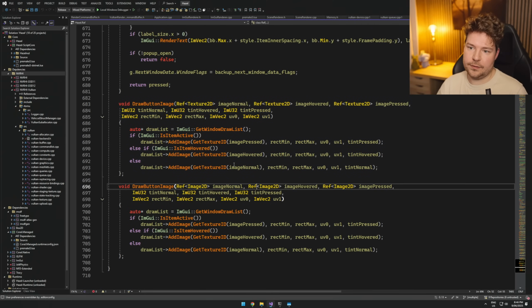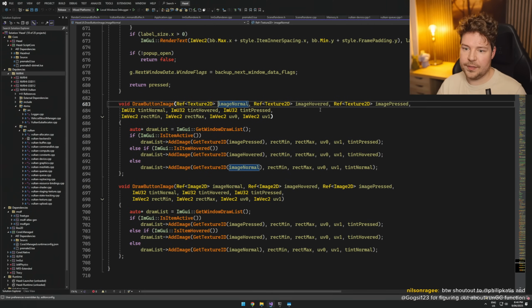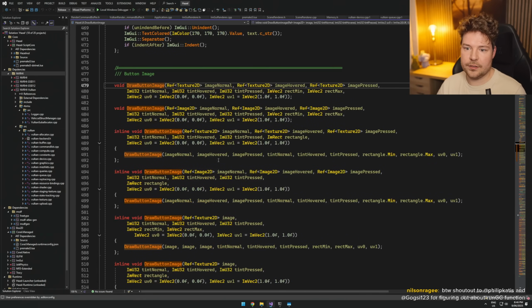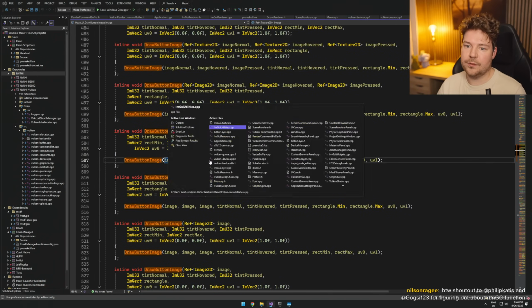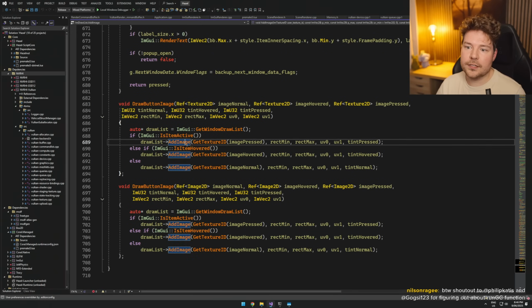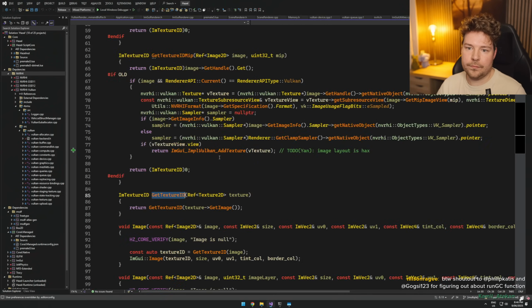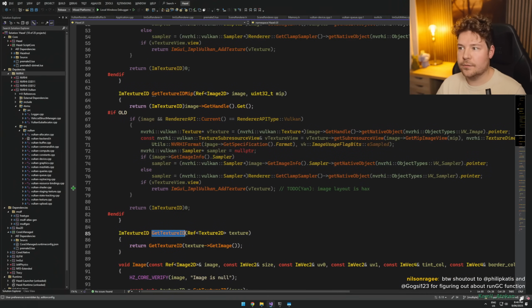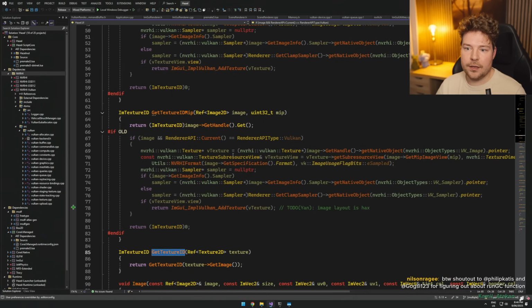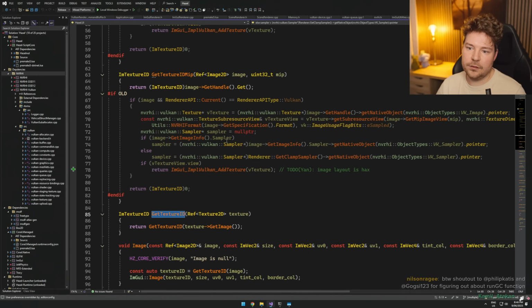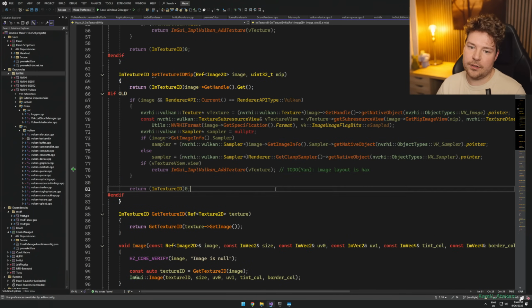I guess it does this. I mean, this runs 3, but I think it just says it's null. Yeah, image. Okay. So draw list add image. And then we do get texture ID. Ah, yes, this is what I was looking for. Vulkan ImGui, apparently. And that just gets that. Okay, cool. But yeah, we don't have a sampler attached to that or anything.